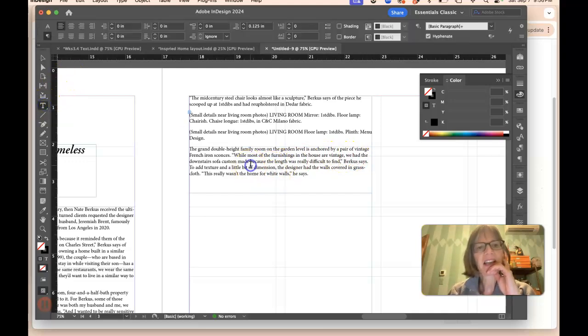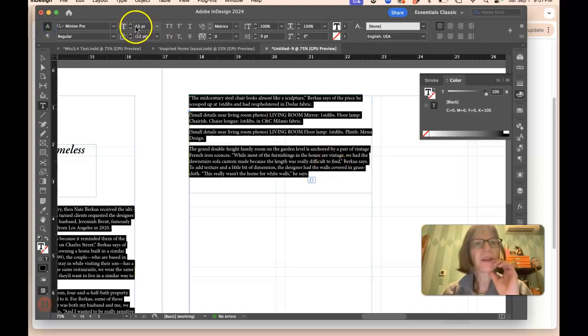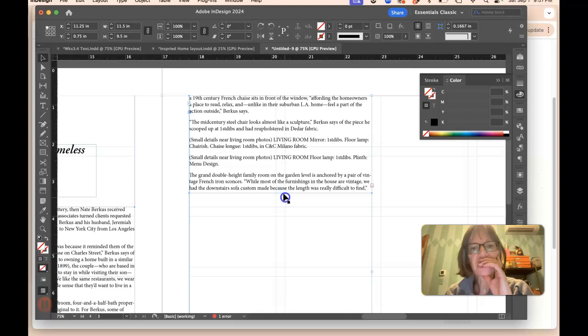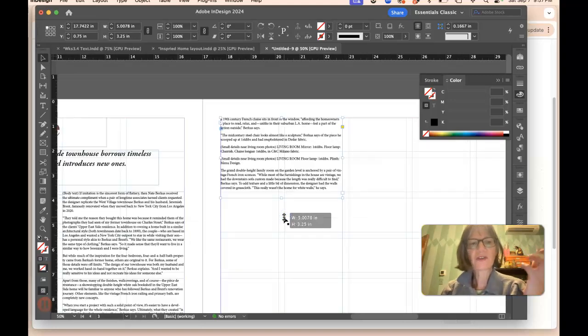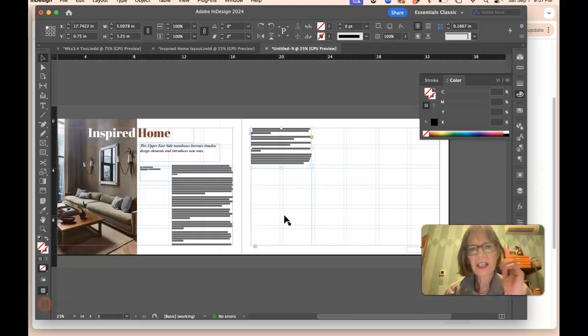If I selected all and made this text 10.5, which I think might actually look better, it is going to now be 1, 2, 3, 4, 5, 6, 7, 8, 9, 10, 11, 12, 13, 14. So it's a little fewer words per line. Now that seems sort of an arduous thing that I'm doing, but you really don't want really long lines of text and you don't want little short ones either. This is the comfortable medium.